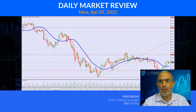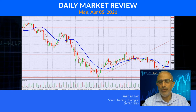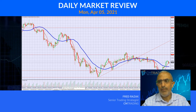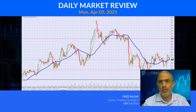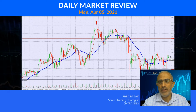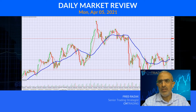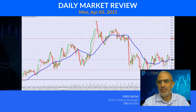Now, looking at gold, we're really just tapering off here at 1725 after this beautiful double bottom we had last month. I believe we're going to continue trading within this range. The upper range is 1738, as we made this correctional move. Now looking at oil, also tapering off and trading within a very tight range. You might want to keep your hands off oil until it hits one of these extremities of 64 or 58, as it is trading sideways in a tight range.